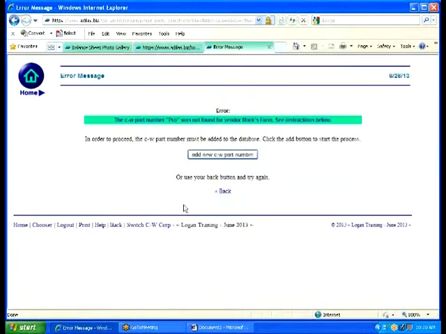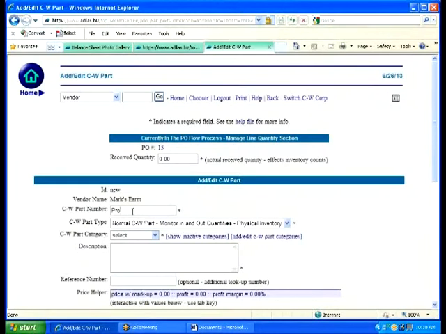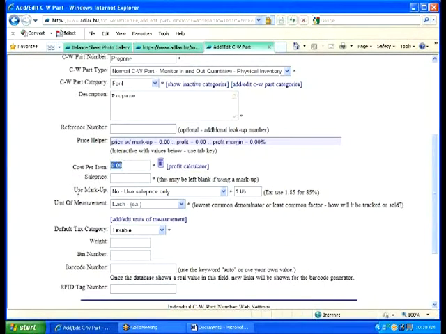So the next one that we do is propane. I'm just going to see what I have under Pro. I have nothing, which we knew. Click it. Propane. We are going to monitor it. We're going to assign it to fuel. And what's the cost on this, Mark?